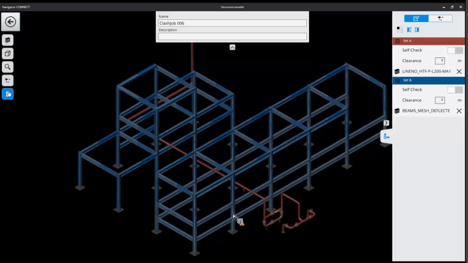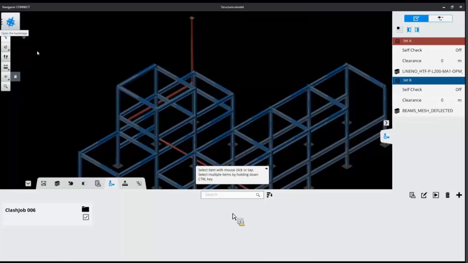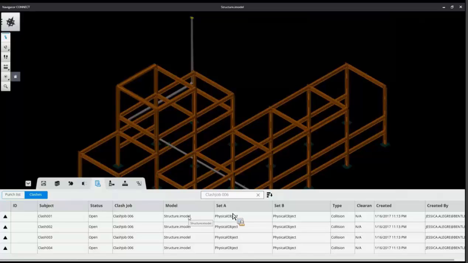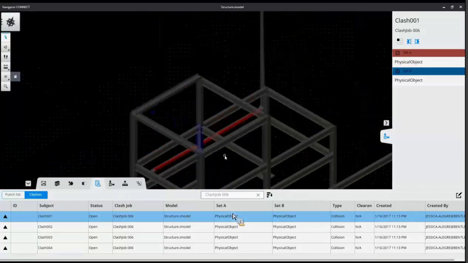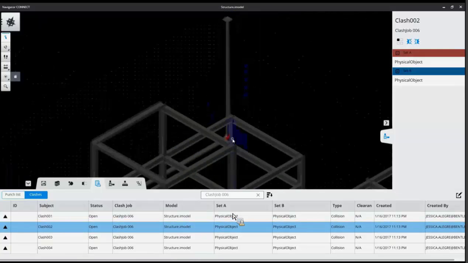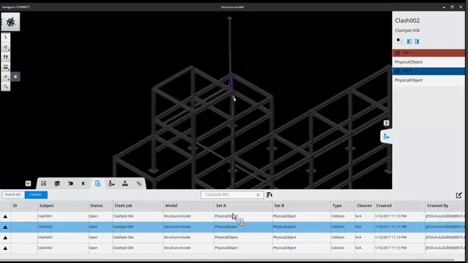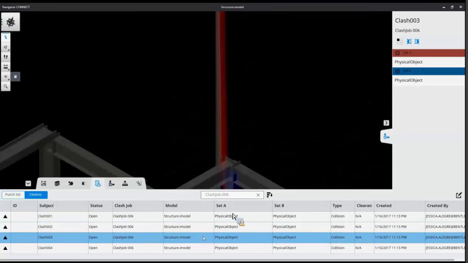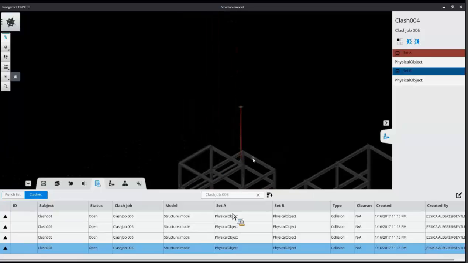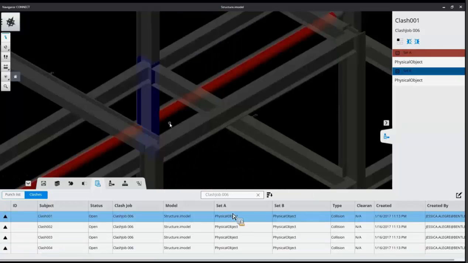In most instances, the user would want to check more than just piping and structure, possibly including equipment, conduit, stairs, etc. So you can have rules that are set up. As an example, maybe we're interested in checking the insulation of a pipe clashing with the structure, but we consider that a soft clash instead. So continuing with this simple example, he runs the clash job, and we see 4 clashes are reported and can be reviewed. We see that all of these clashes are occurring in the same general area of the model.